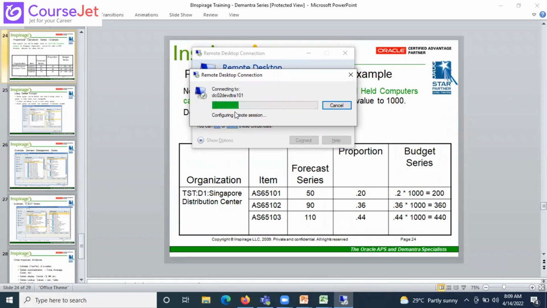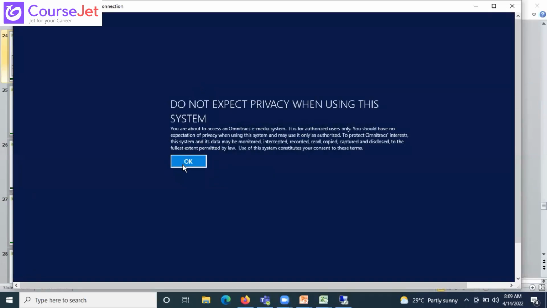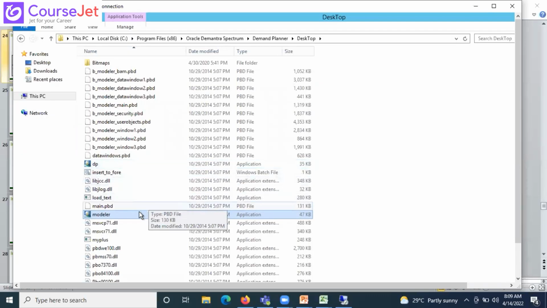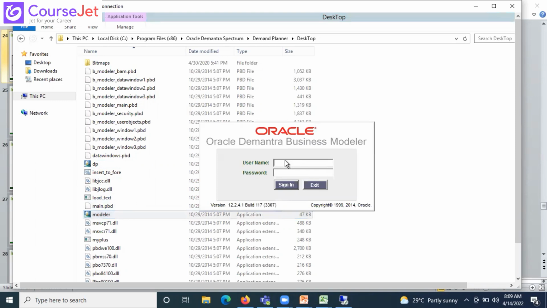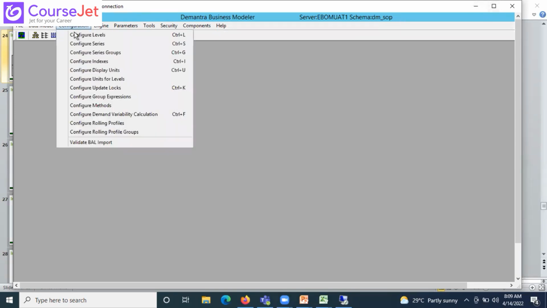So check with your DBA if they can give access to a remote desktop where they have installed the business modeler. When I tried to click the business modeler icon locally, it says you don't have access. So I'll ask the DBA for the credentials. Don't try to access it from this desktop, because it will be very slow. Try to get the business modeler access.